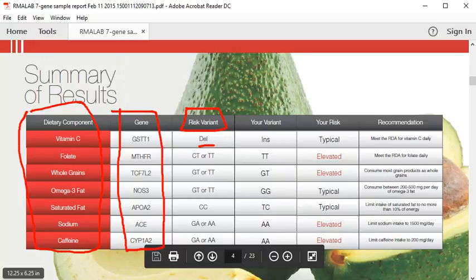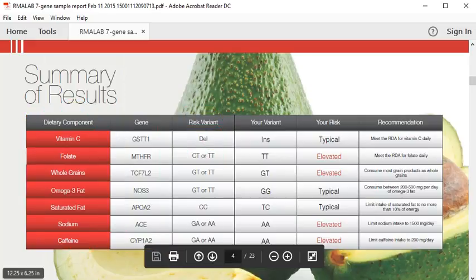You can see there are some genes where they're looking at deletions, and the ones that have these other notations let you know they're looking at SNPs. So they're looking at whether they have the C or the T version and how many copies of that they have, and how that equates to risk based on the literature that they're using. So this is kind of a summary, and I'm just going to highlight a couple of these to show you how the more detailed report would look.